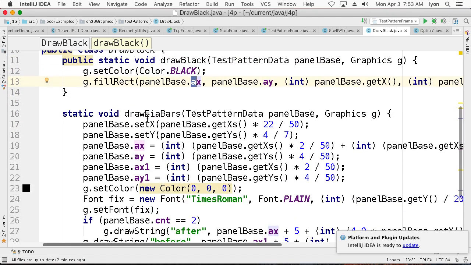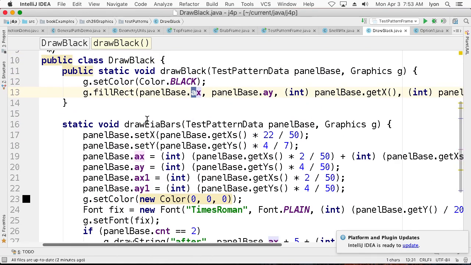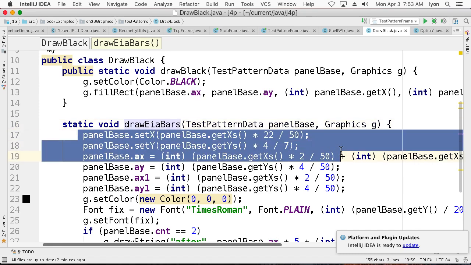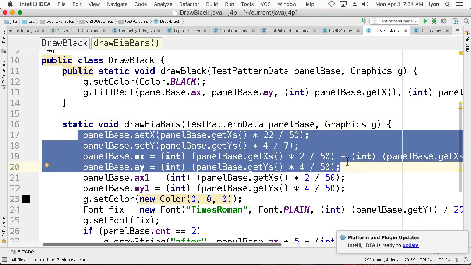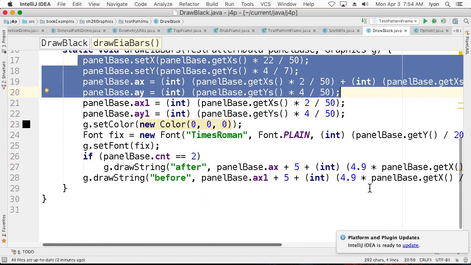If somebody wants to draw bars, it may be quite a bit more complex. Here where we're drawing bars, we're still getting the X and Y location, but now we have to draw the bars with relative height and relative width. And so now we have to be very careful about the X and Y locations. It's very helpful if you're going to do this interactively to use some kind of an input device such as a mouse. But if what you're trying to do is get proportions that are correct according to some specification, you may not be able to do that. You're going to have to do some computations to get things looking just right.